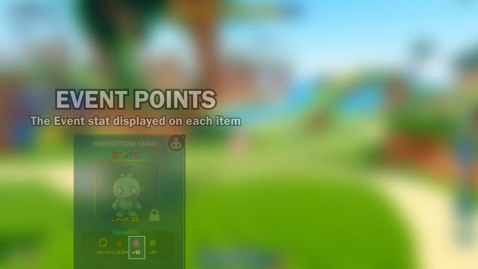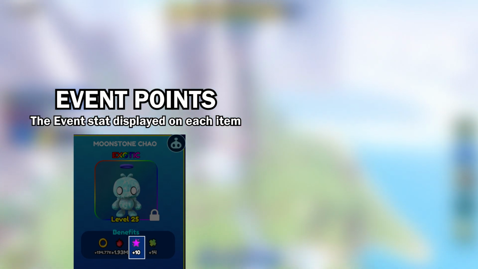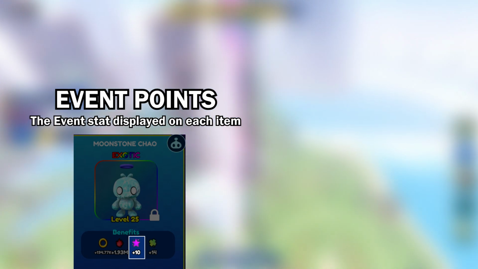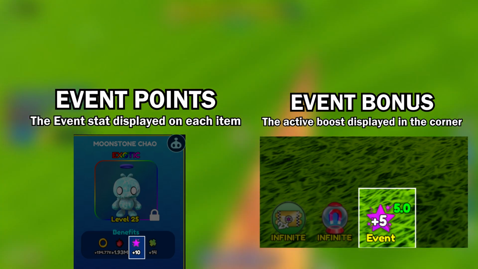First up is event points, which is what you're going to see on your Chow when you look at its stats in the menu. That is different from event bonus, which is the result after you combine everything that you have equipped, and you'll see what I mean as we get into it.